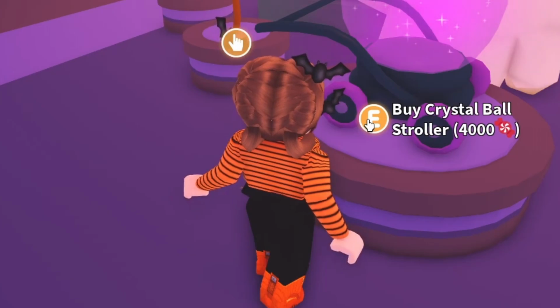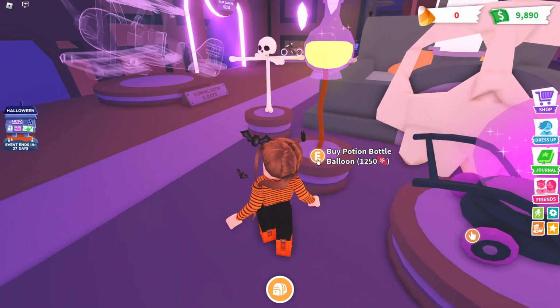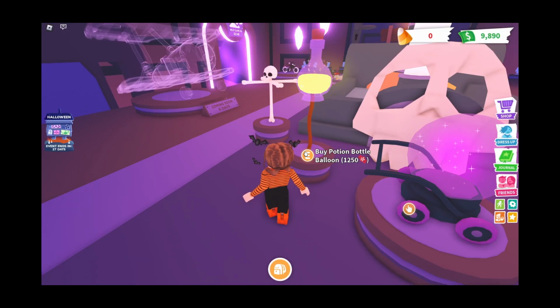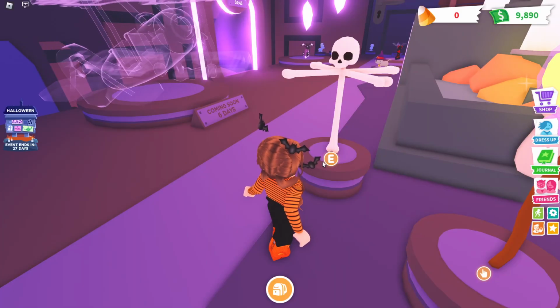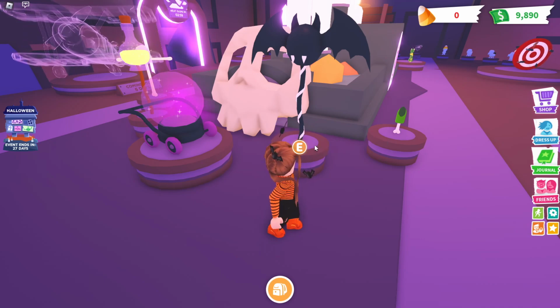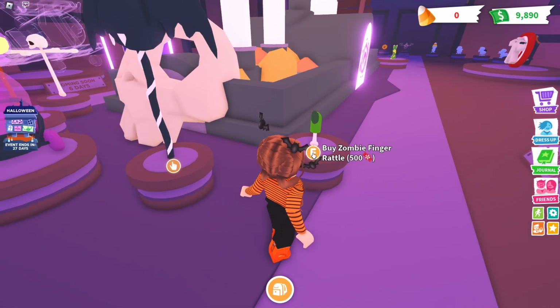I need that in my life. And this too, the potion bottle balloon. That's only 1,000. I really need that. I'm obsessed with that. And then we also have this skull propeller as well. The bat winged balloon, which I love as well. And then we have this zombie finger rattle too.